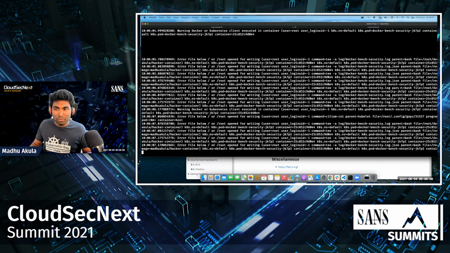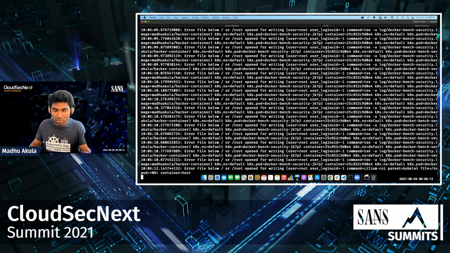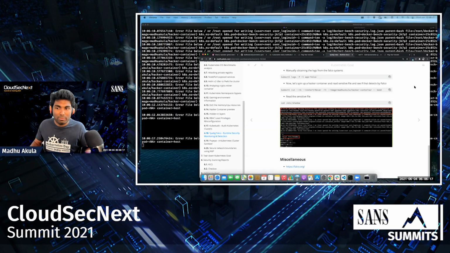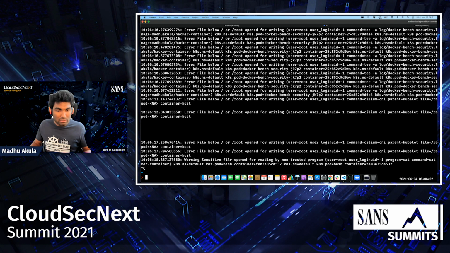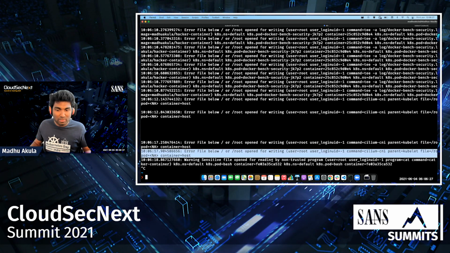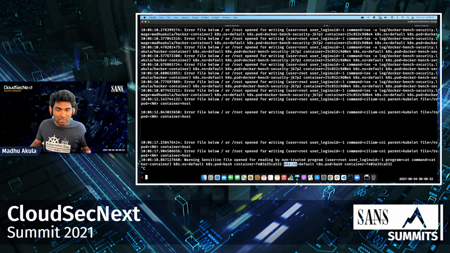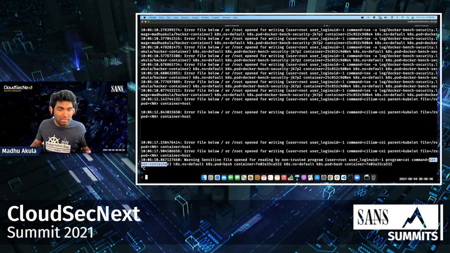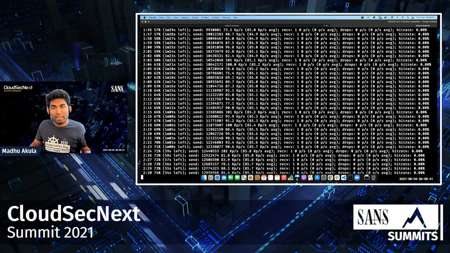So let me just do a simple command. If you read any sensitive files, like cat /etc/shadow or something, you can even see that it gets triggered in our Falco. Whenever you read that, you can see that it is detected by Falco, that we have opened some specific file for reading or writing, some sensitive file, and it provides which container is performing it, what the container ID is, and what kind of command they ran in the container. Also, it gives all the detailed information from the runtime perspective, right?